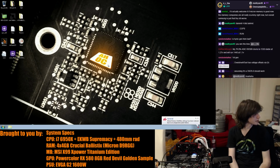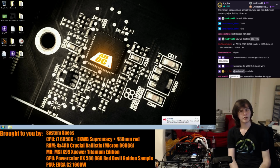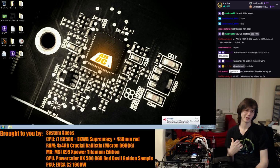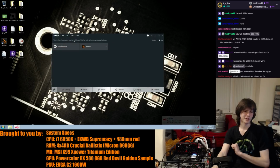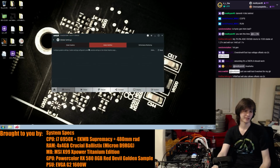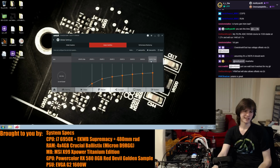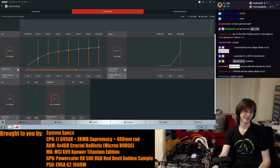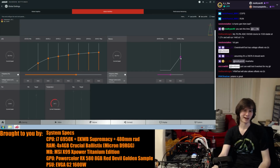Overdrive N tool has voltage offsets. Yeah, I know Overdrive N tool does it, but I don't want to use it. I want this card to be, you turn it on and it's faster than a Fury. That's my goal. I literally want to never touch any overclocking settings on this card again, because that way I'm less likely to break it. Because I start playing with overclocking, and I go, ooh, let's see how far this goes. Oh, it's on fire now. My daily system no longer posts. I wonder why that could be.